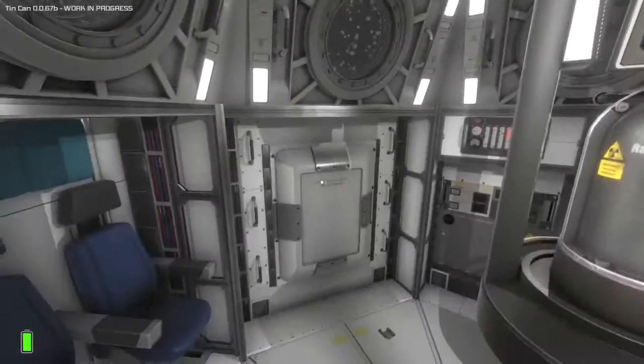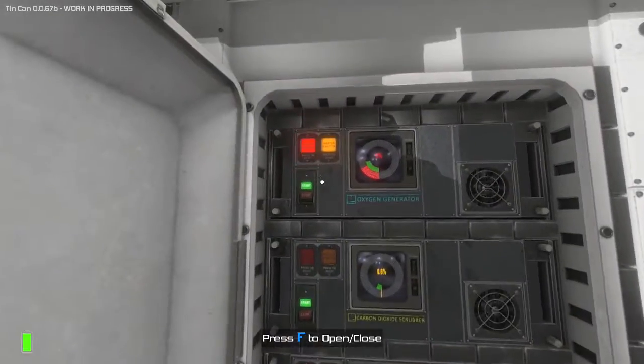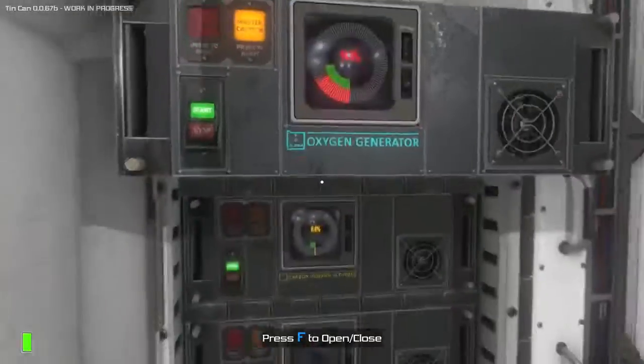An alarm is going off. What alarm is going off? Oh, you know what? I forgot about this thing. So we have this drawer here. We have that thing going off. What's broken with you? We have error codes.